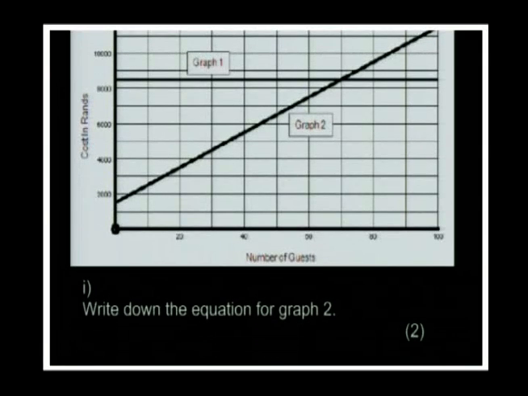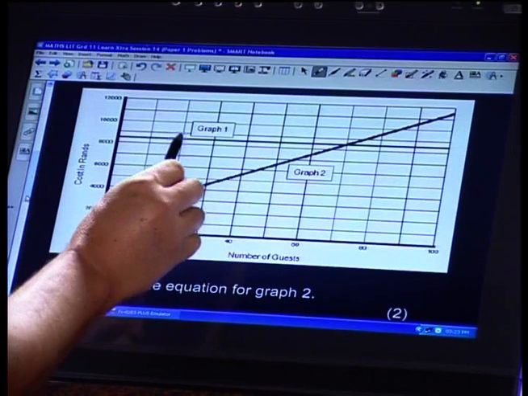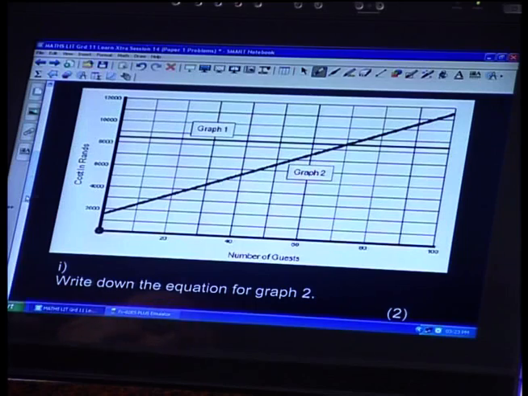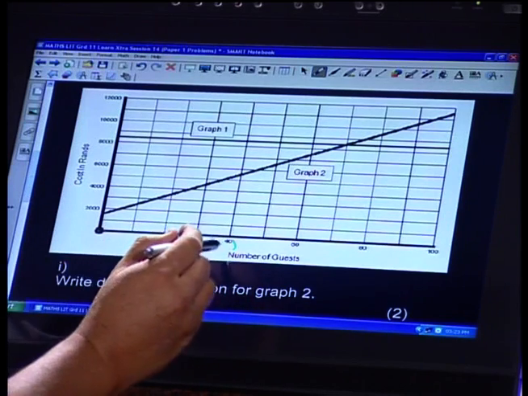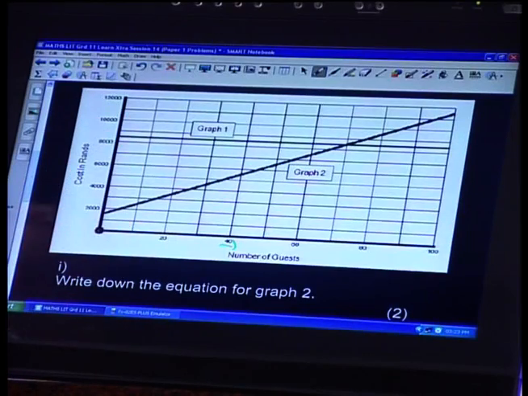So one graph shows a constant payment, irrespective of the number of guests. Let's have a look at this. If 20 guests come to the wedding, it's going to cost 8,500 Rand. If 40 guests come to the wedding, it's going to cost 8,500 Rand. If 100 guests come, it's going to cost 8,500 Rand. Shame. If one little guest comes, let's say he's got no friends and only his mother comes to his wedding, okay? If she comes alone, it's still going to cost him 8,500 Rand to have the reception at the Bloemfontein Yacht Club. Okay.